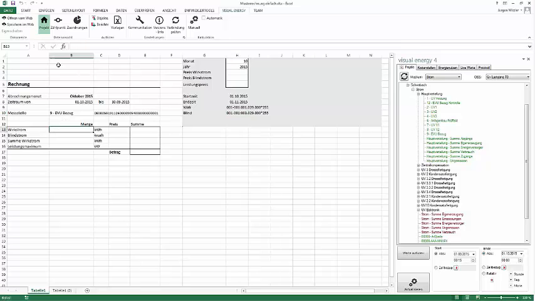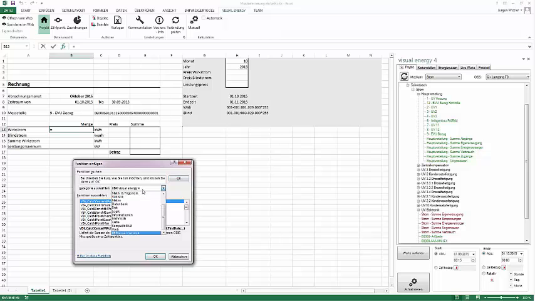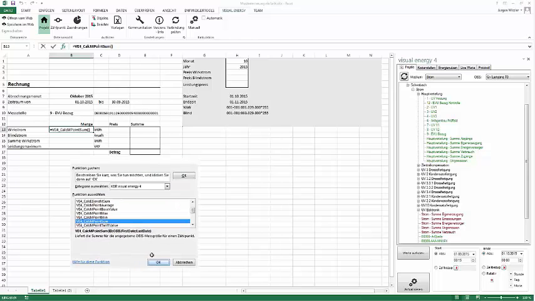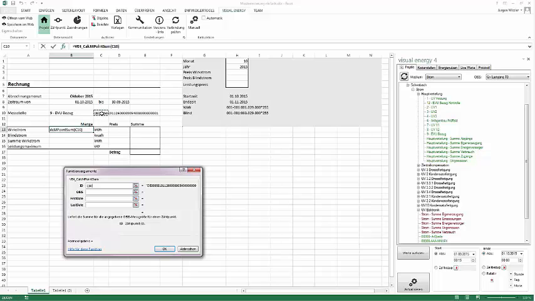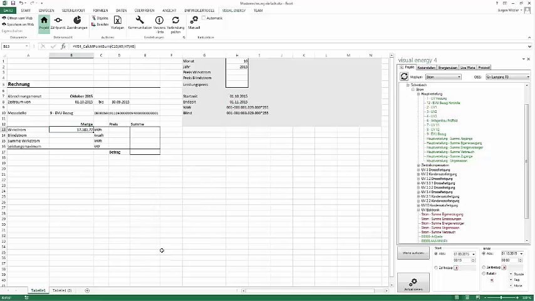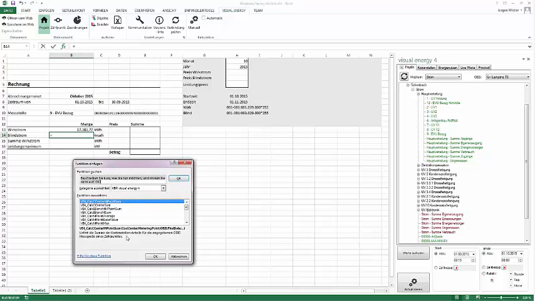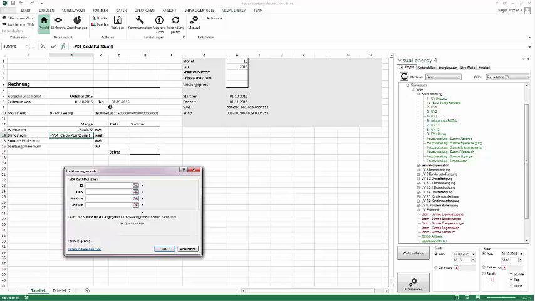With insert function, we can select the VE4_calc_m_point_sum function from the KBR Visual Energy category and then insert the meter point, the OBIS value, and the start and end date with the mouse. This function uses your user rights to retrieve the data from the Visual Energy archive and add up the individual consumption values of the selected time range. The result directly appears in the cell. We repeat the process for the reactive current.